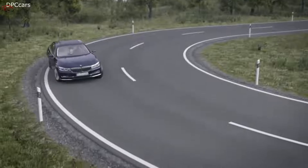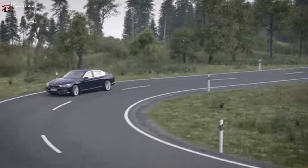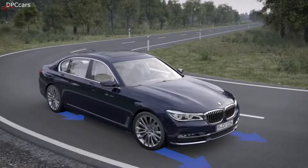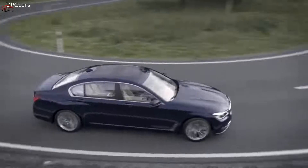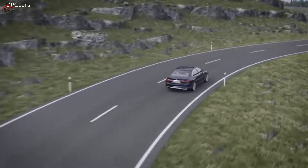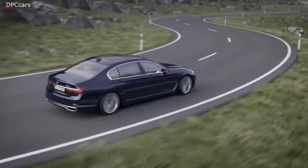In that case, BMW xDrive immediately shifts the power to the front or rear axle depending on the needs. It takes more energy to drive four wheels than just two, but over the years BMW has continuously improved the system to accomplish a maximum degree of efficiency. For example, xDrive transfers only the amount of power to the respective axle that can actually be passed on to the road. The BMW xDrive gearbox and transmission have been optimized to lower fuel consumption.